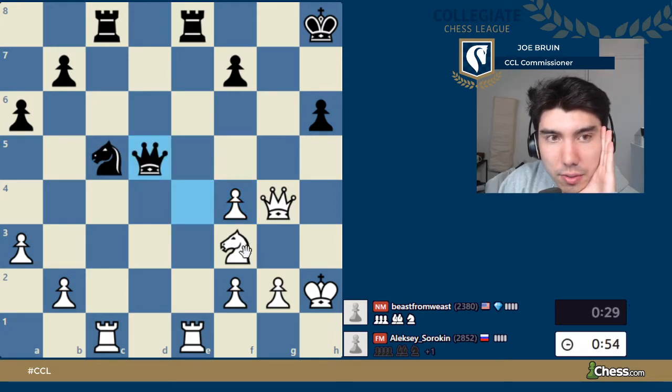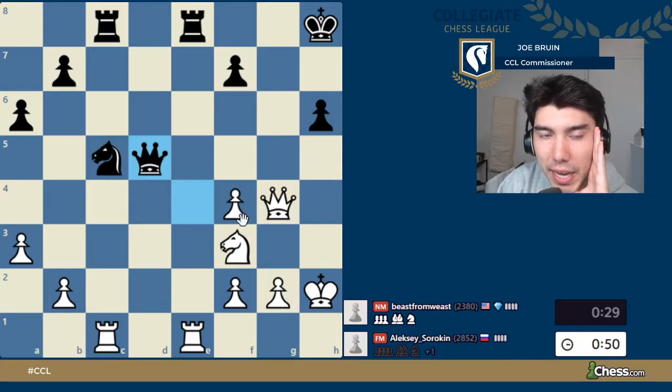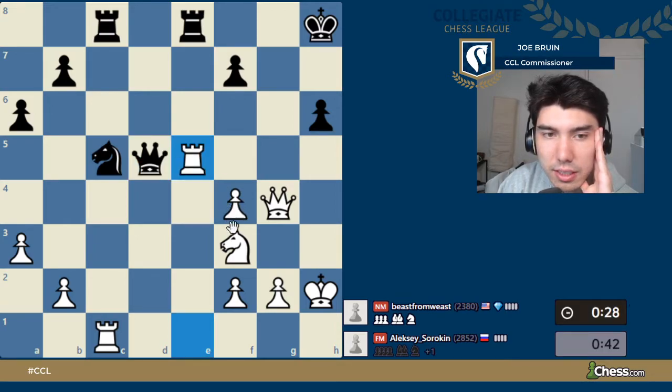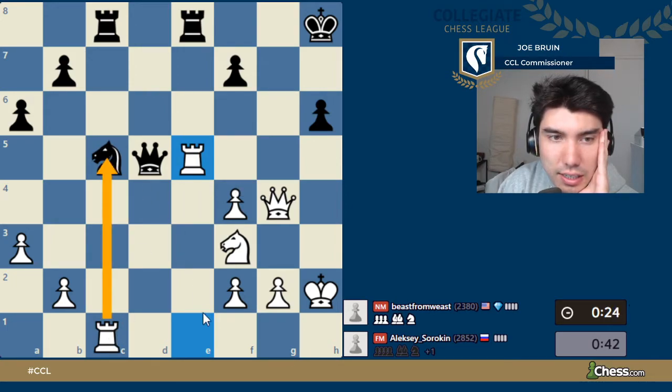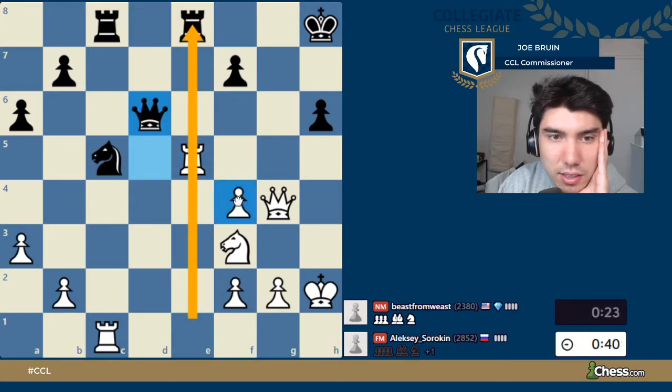So I think what I meant to say was that black was getting the piece back, but white has a ton of compensation for losing the piece. So immediately, yeah, there's a lot of threats happening here. I was thinking sacrifice here, but then just queen takes. So I'm still trying to figure this one out.